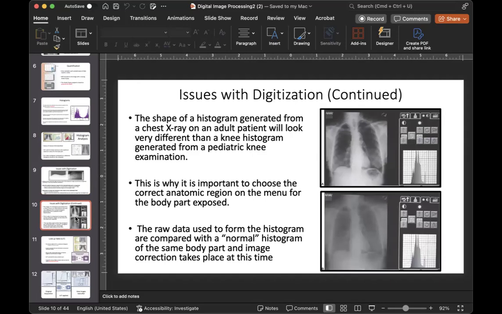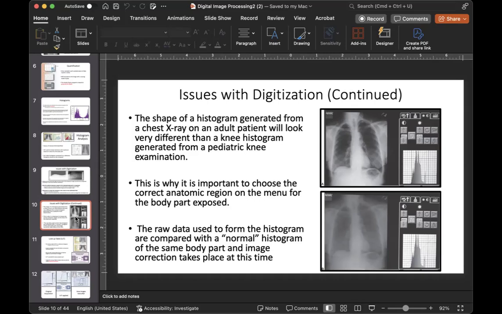When we talk about other issues, this occurs in CR a lot more, but I've seen it in DR. So say, for example, you have a multiple study, right? You're doing like a chest and a wrist, or a wrist and a femur. For whatever odd reason, you're going to do those two images. The wrist and the femur may have different algorithms attached to it. So when you select wrist AP versus femur AP, those have different filters or algorithms within it.